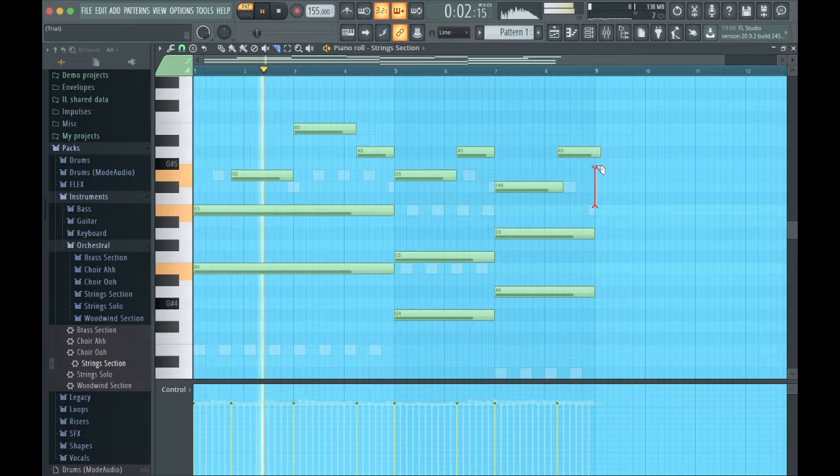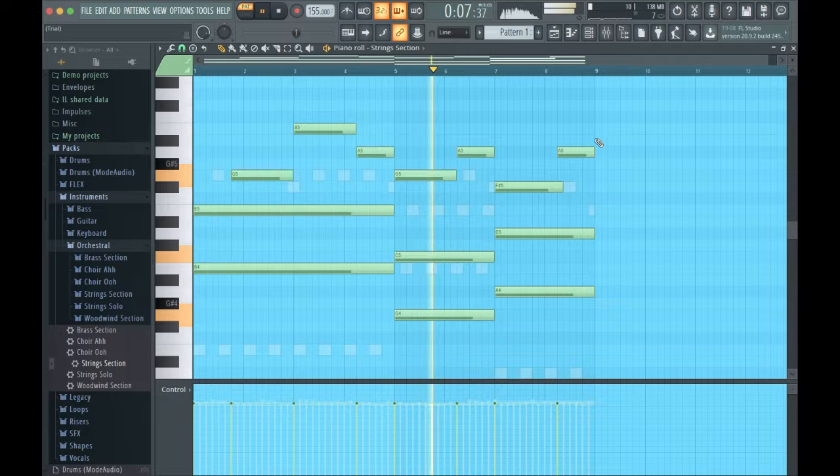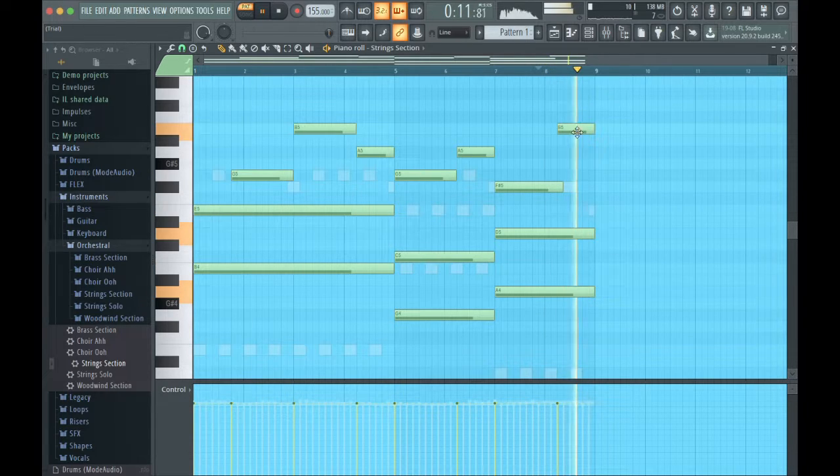Yeah, normally what I do if I have loops like this that are really cinematic, I have two different channels for strings. Normally I have one that's like a lower frequency that has a simple melody going, and then I have a higher frequency one that's very simple and has very few notes, but it really just focuses on bringing out the higher frequencies. So that's normally what I do when I have strings: I have one channel that focuses on lower and has more volume to it, and then one that focuses on higher frequencies and has less volume to it.